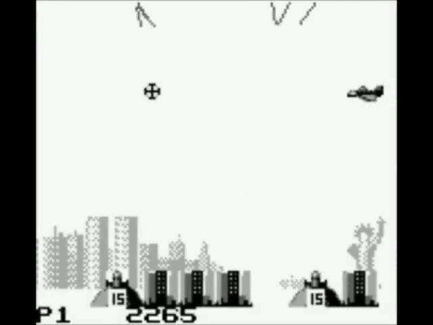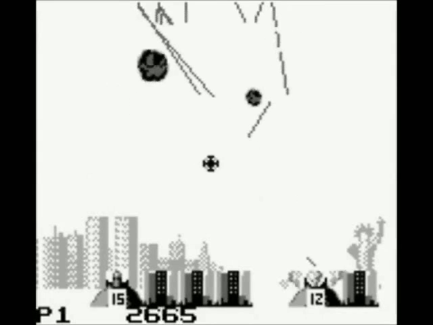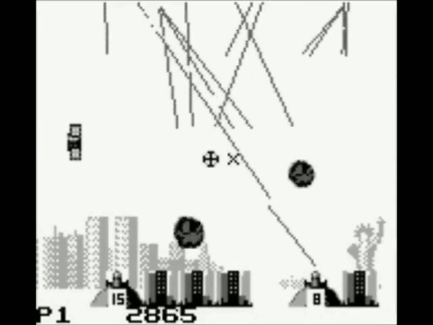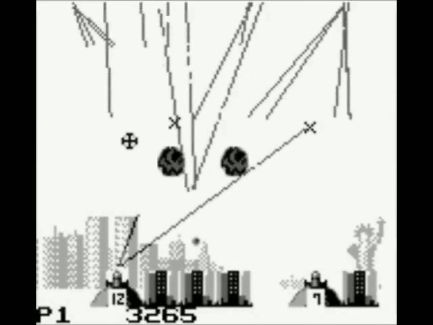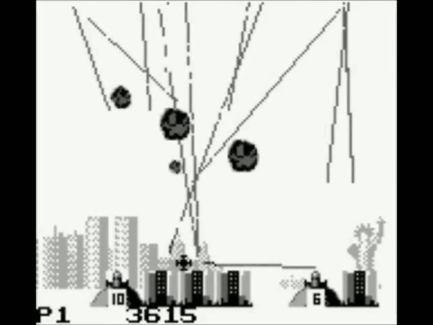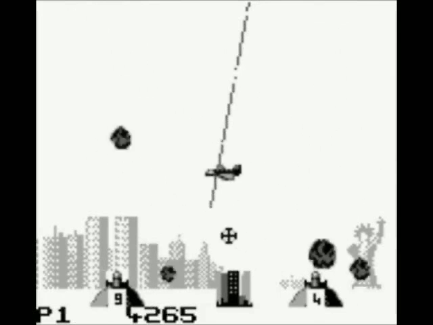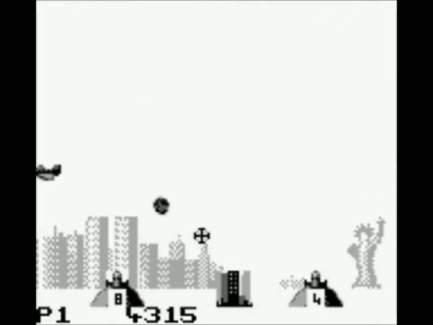And now we're defending New York, and most of our buildings are gone. Can't take him out. There we go. Now that we know that the airplanes are things to not trust, take them out at every possible spot. And I'm only now realizing that A and B control different missile silos. And there goes another city-wide area.